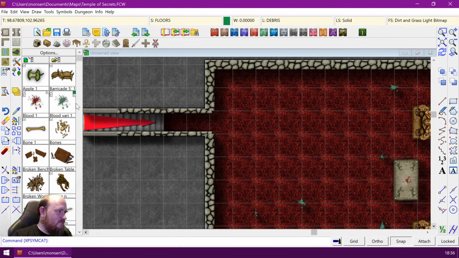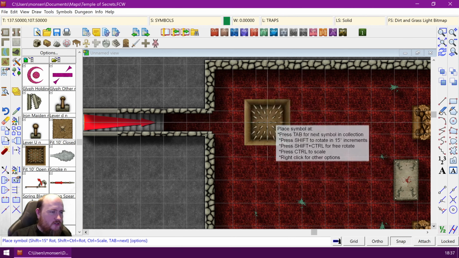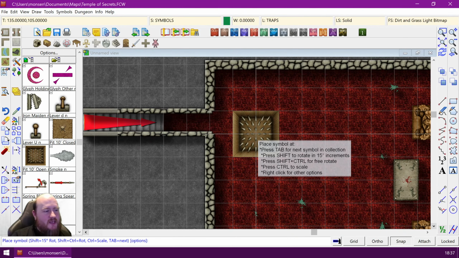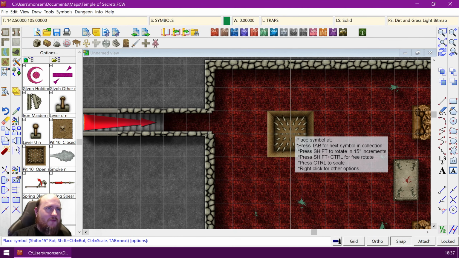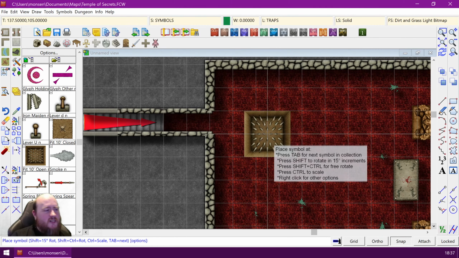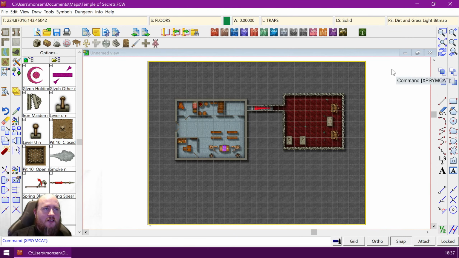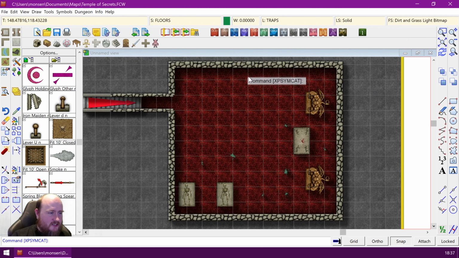And I'm not sold on the existing pits here. There's a trap menu here and a couple of pits. I could just throw in a spiked pit and be happy with it, but that would be the easy solution. And why would I want to do the easy? Well, I often do the easy solution, but not right now. We're going to make a bit of a manual pit instead.